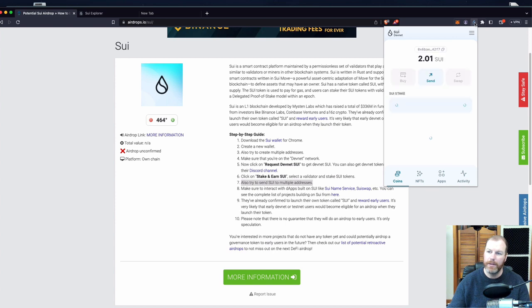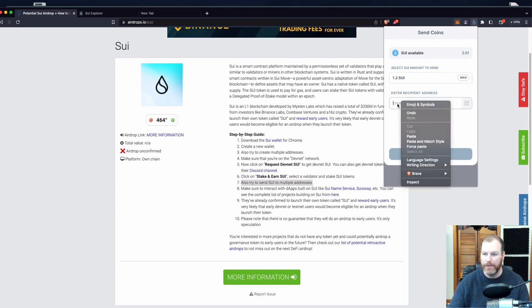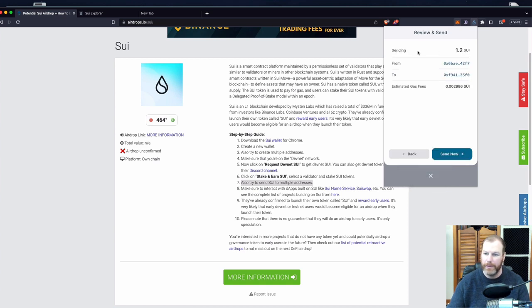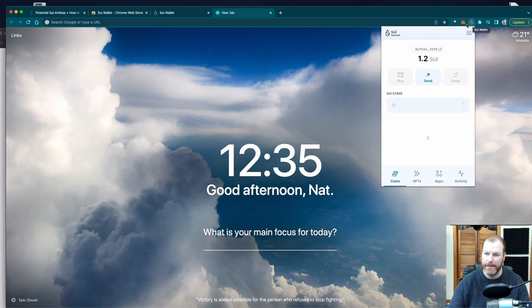Then I'm going to go into the wallet that actually has some tokens, and I'm going to send some from this. Let's send 1.2 tokens from this address. And we have to enter the address there. I'm going to enter that and then hit send. It will then require me to hit send again. And let's see how fast this blockchain is. Let's see if the tokens are already at the other address. Yep, there we are, bang, it took less than a few seconds.